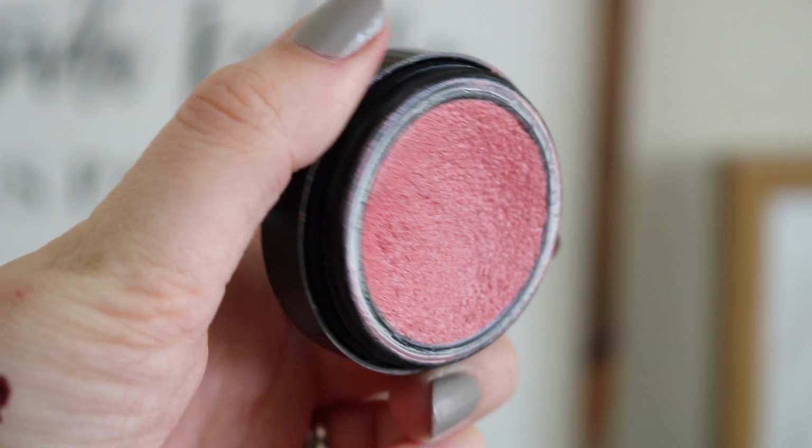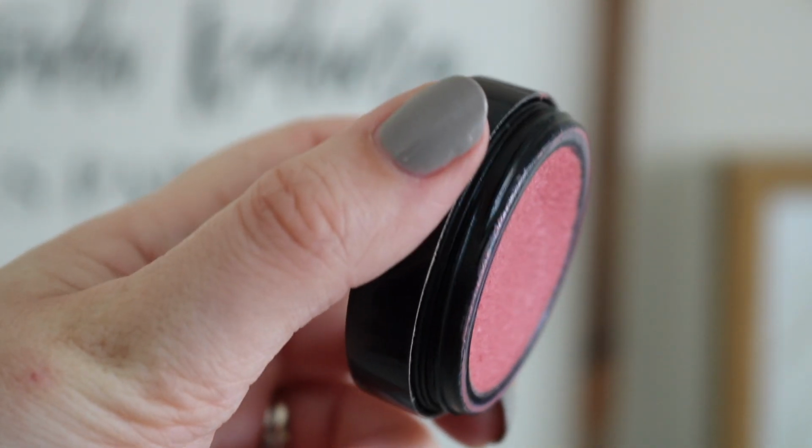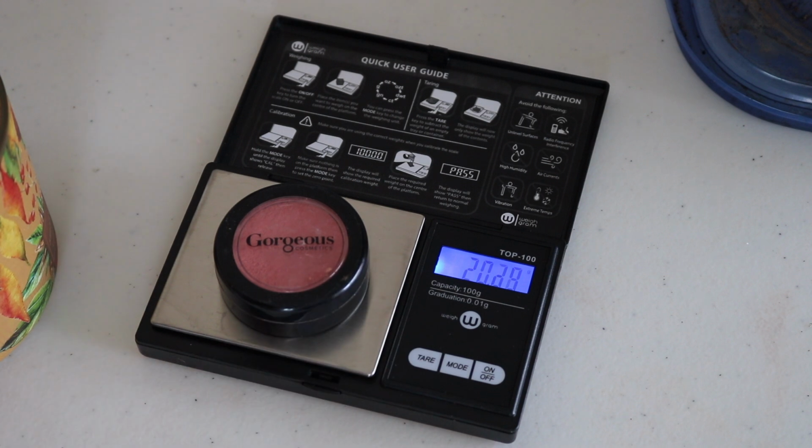This is what it's looking like right now. There's a little bit more of a dip in it. I did end up using this 10 more times this month, which I think is pretty good because I do have other cheek products and other project pans, and I don't wear makeup every day. So I feel really solid on using this 10 times. Last month it weighed 20.59 grams, and this month it weighs 20.21 grams. So it did go down just a little bit, which I think is good.